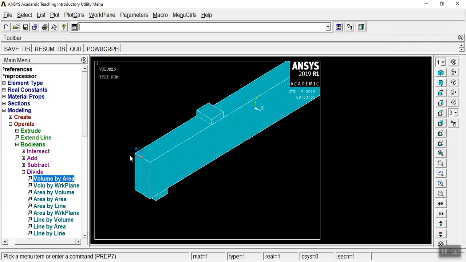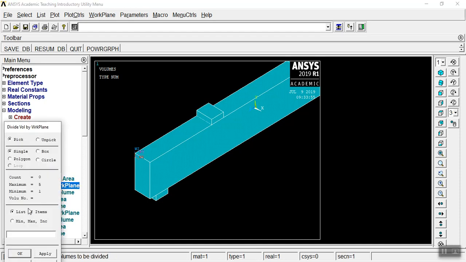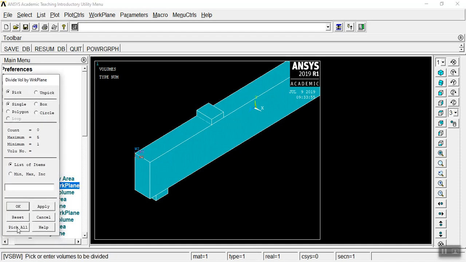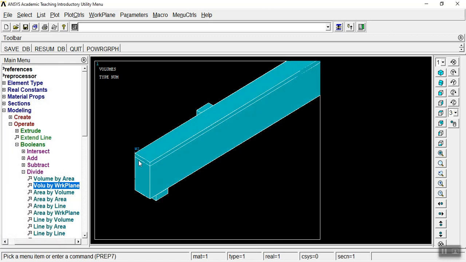Okay, see, until it becomes down 20 millimeters. Now we can go to modeling, the same thing, divide volume by work plan, equal, here we are, so it's been divided.